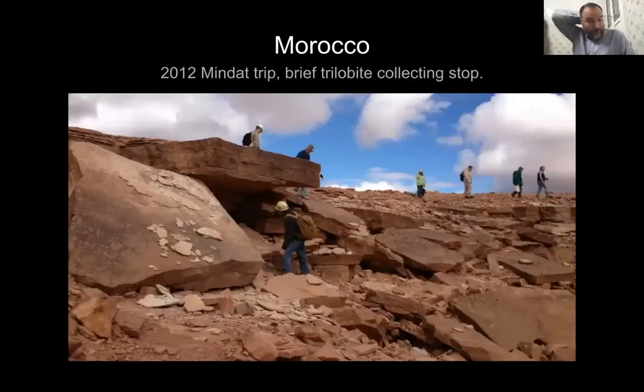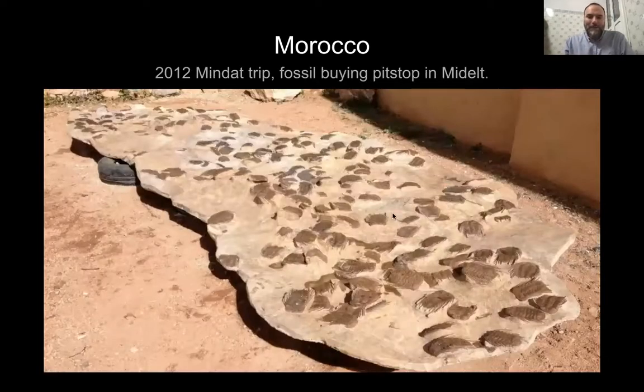I went on a trip with Minda in 2012, and we had a 30-minute trilobite collecting pit stop. I didn't find much, but this was the spot. I did find 1 or 2 little trilobites, and that was just in 30 minutes. Just kind of goes to show how much is there. It also helps that there's no trees or shrubberies or anything. It's just exposed rock most of the place. You're probably all familiar with scenes like this, these massive die-off plates of trilobites from there. Pretty astounding.